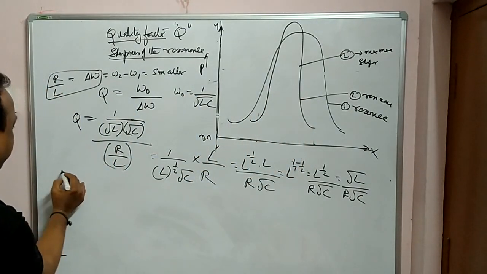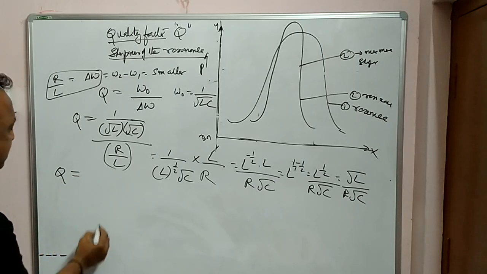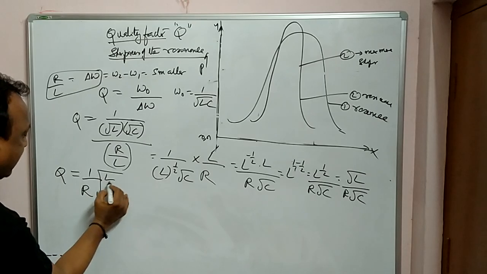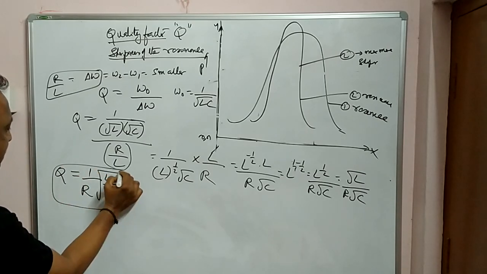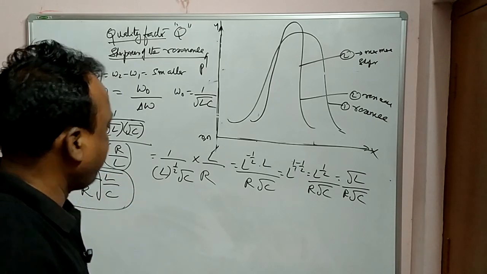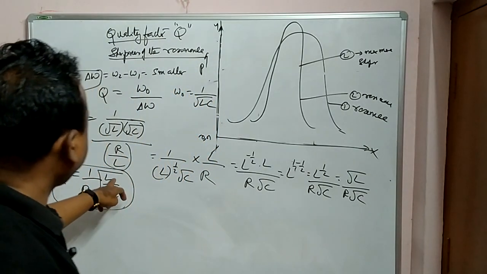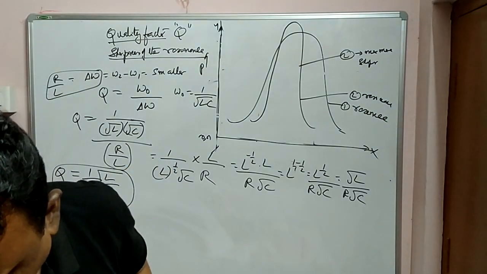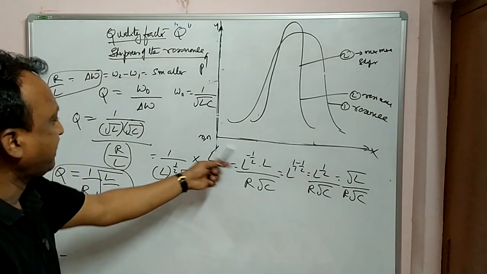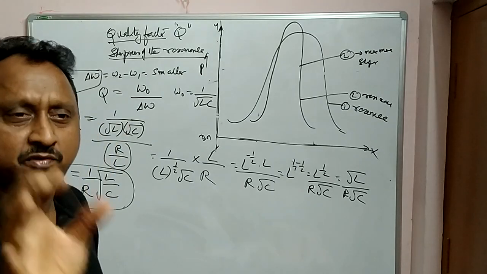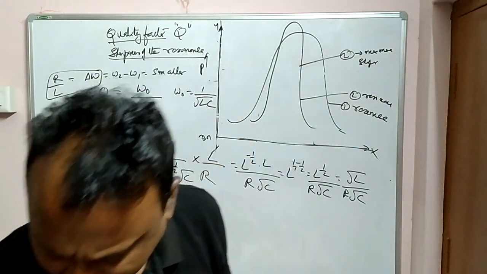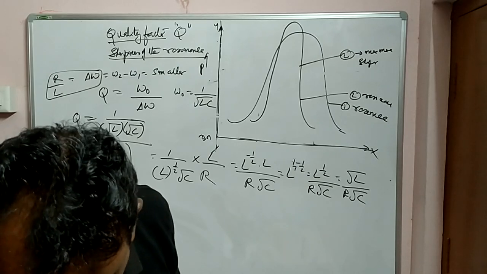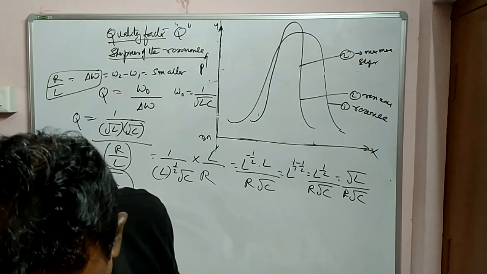So finally you are getting quality factor Q is equal to 1 by R into root of L by C. That's all. This is the quality factor formula: 1 by R resistance into root of inductor value by capacitance value. So when you take the graph again, power versus omega, that is angular frequency, delta W should be as minimum as possible to get more sharpness in the resonance. Okay? Clear? So this is how we will be explaining the things.